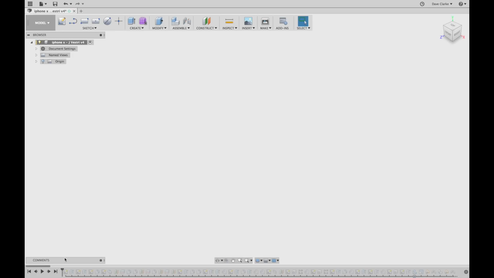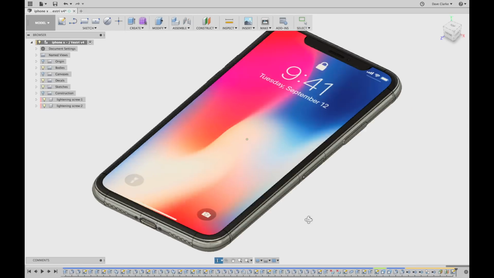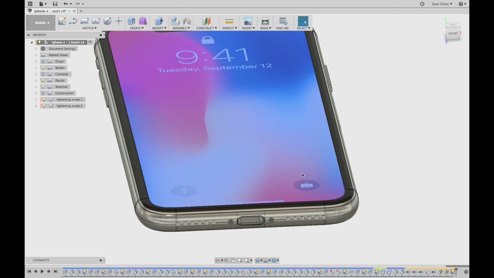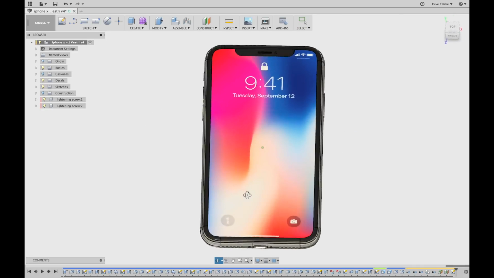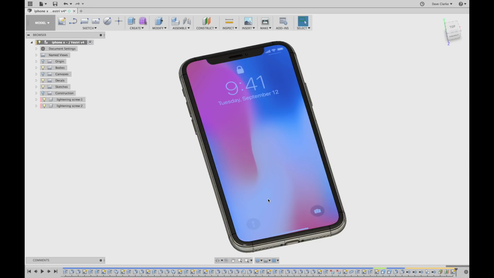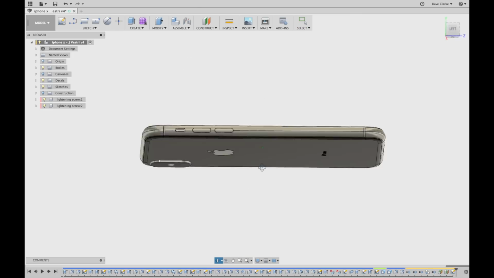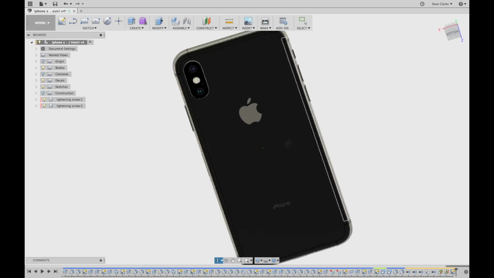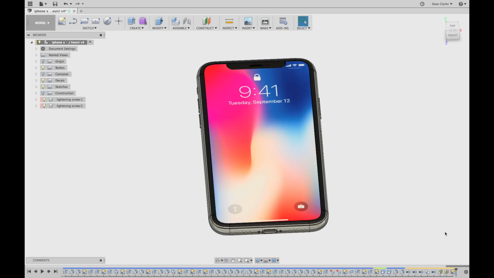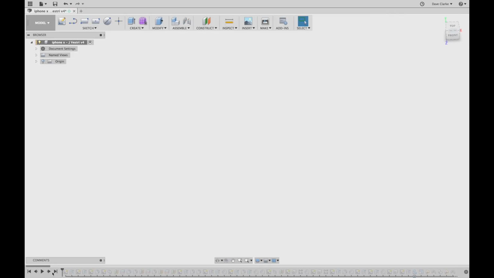Okay, so I actually have something pre-prepared here. If I just go to the end, you'll see this is the iPhone 10 model that I've got uploaded all over the place. This was designed from the information that Apple provide to accessory designers, so it's pretty accurate. It's about as accurate as you're going to get without having an iPhone 10. When I designed it, I didn't have an iPhone 10. I do now, thankfully, and it looks pretty damn similar. So that's really cool. Anyway, back to the beginning, where you start off with nothing, and we're just going to step through and you can see the different processes and how I did things.